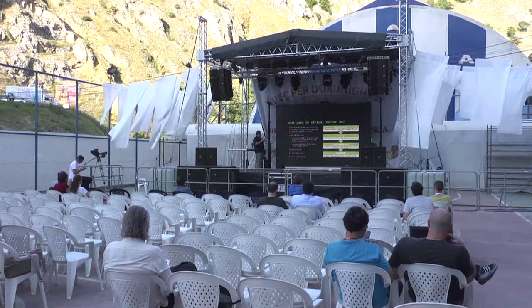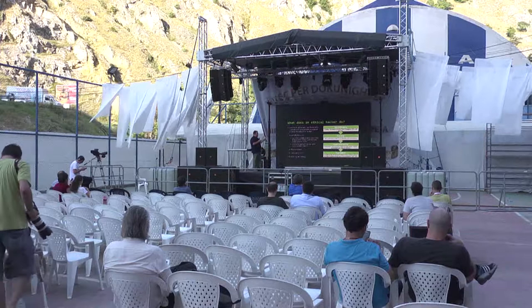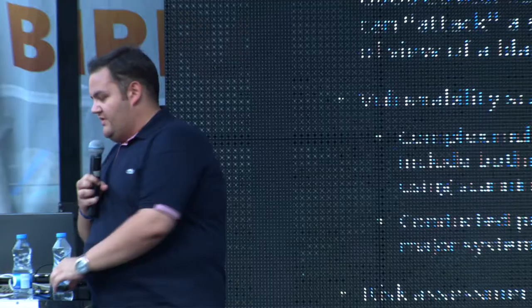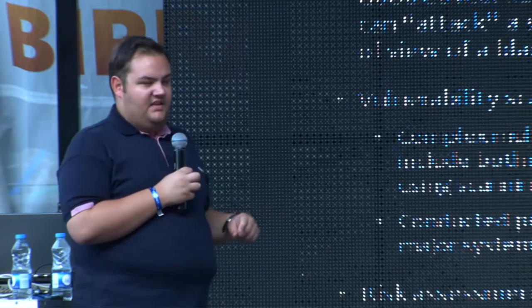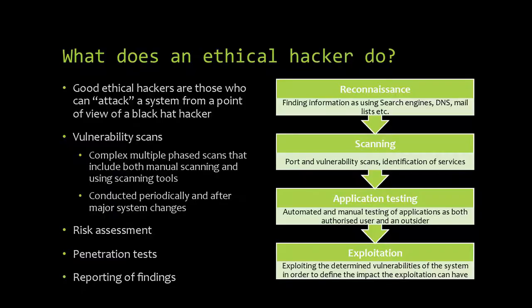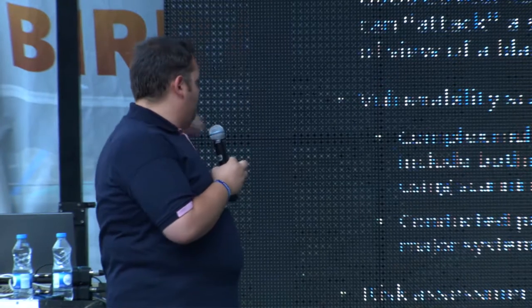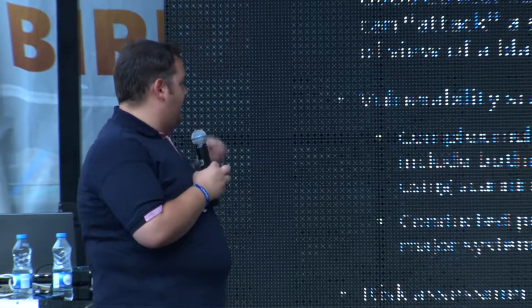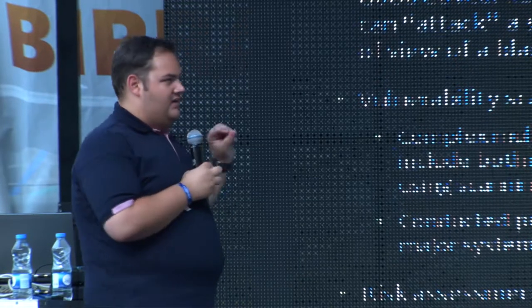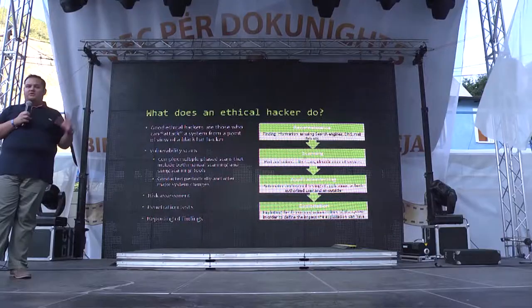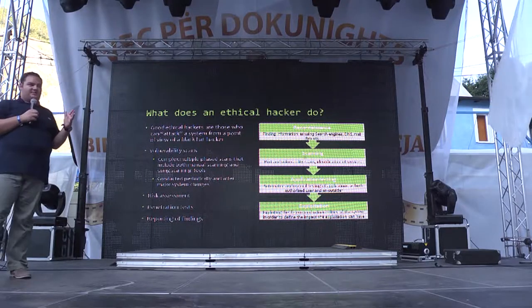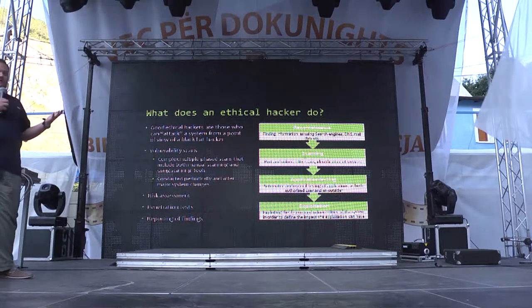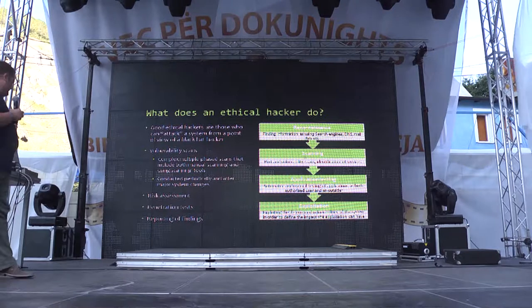Now, what does an ethical hacker do? As you can see here, there are four steps, because an ethical hacker doesn't really need to clear his tracks after getting inside a system. Basically, what an ethical hacker does is has the four steps of the algorithm we had on the previous slide. And the most important thing with ethical hacking is to try and get into the perspective of a black hat or a cracker. Just, you know, get the feeling that you want to attack a said system and try as much as possible to use the resources that are available to you in order to get access.